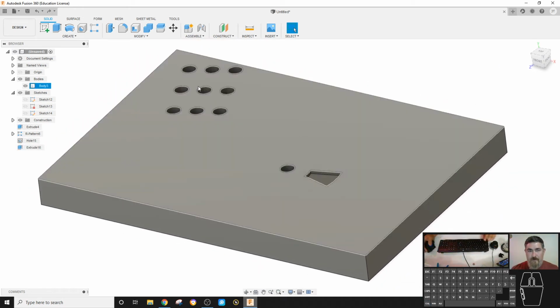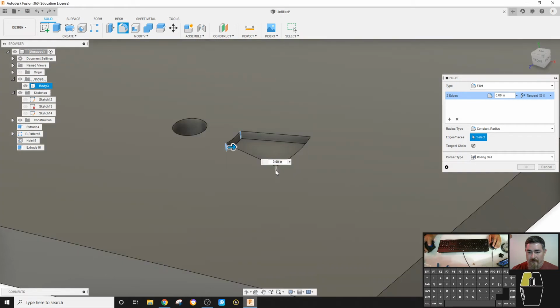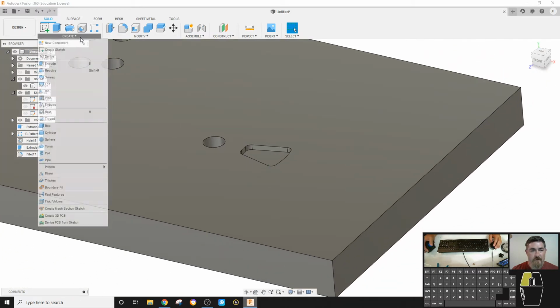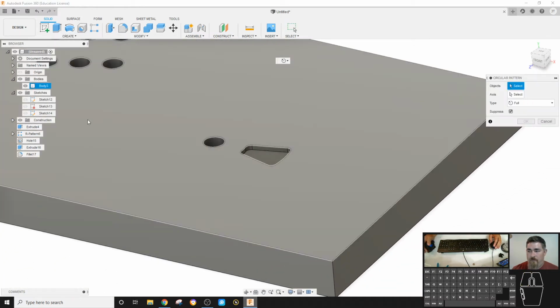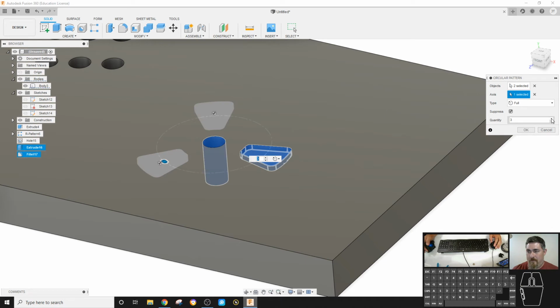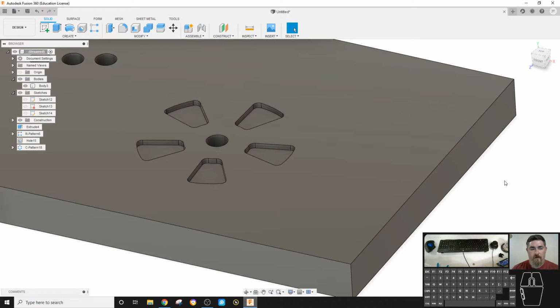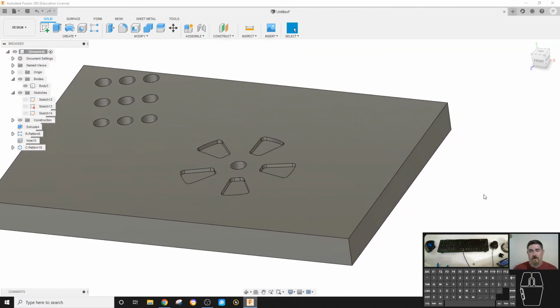If I had gone back and said I wanted fillets in these corners, I could have gone in and added these fillets. You can see I can pick even though I can't see them. And now I can do that pattern. And for the objects, I'm going to pick the extrude and the fillet off the browser. And I'll pick that. And there we go. It patterns around both the fillet and the extrusion. So if I expand that, I can see those are there. So if you're going to do a pattern of things, get it as fully done as you want beforehand, and then pattern it once it's all done.